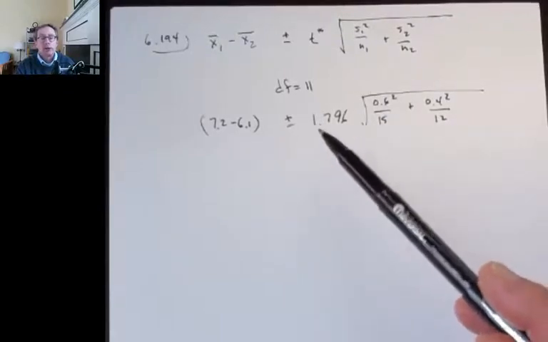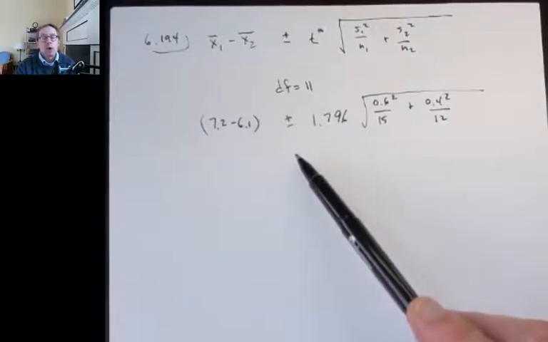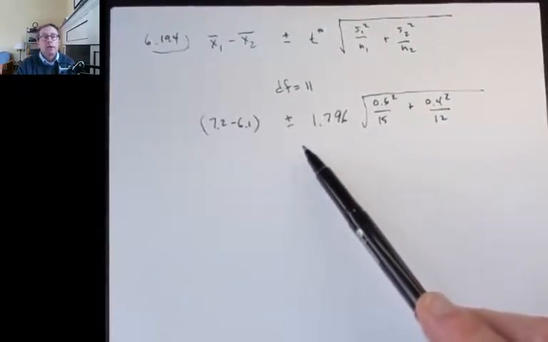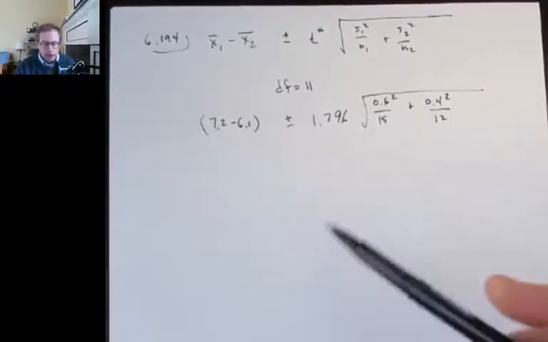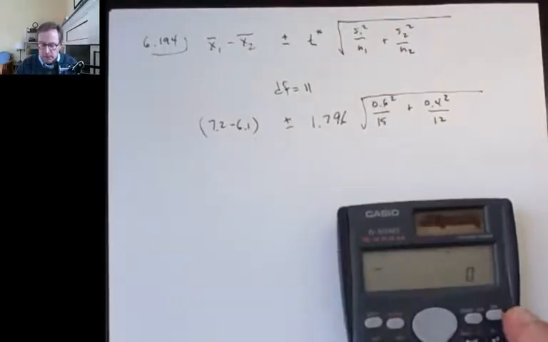The confidence interval is about not x1 bar minus x2 bar. It is instead about mu1 minus mu2. If we didn't take a sample, if we took a census, what would we get? Okay, so let's see how I do with the calculator. That's not my biggest skill.